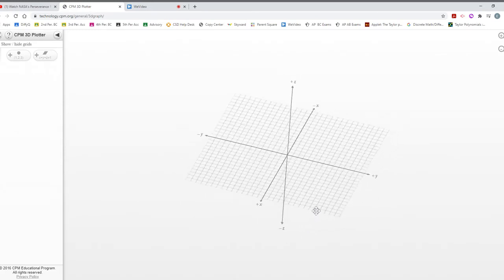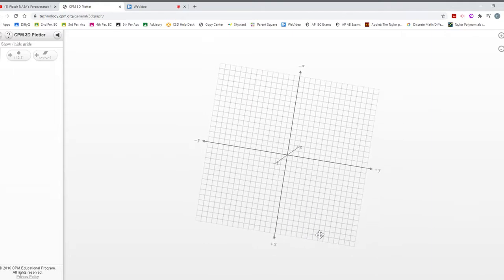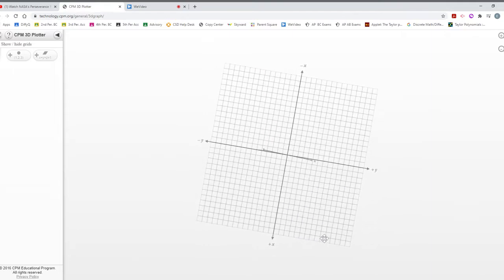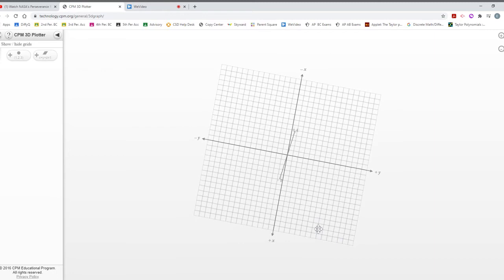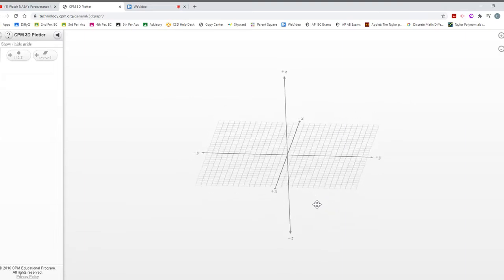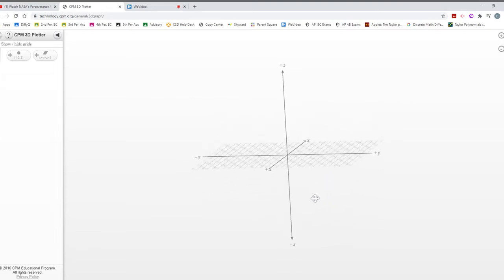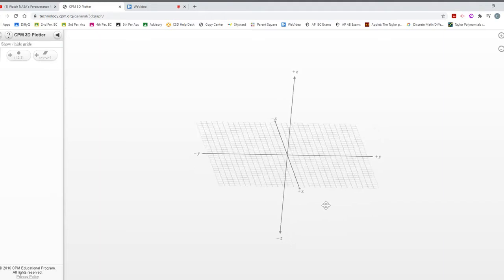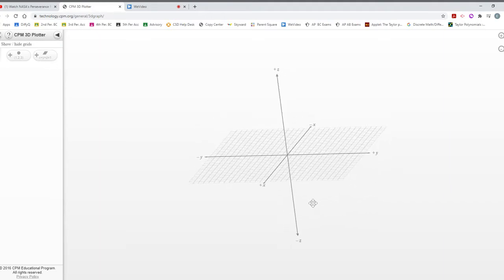A 3D plane really is just what would have been like an XY plane, but they made that be kind of like the horizontal piece of it, and then they have a z-axis popping out, and that z-axis is perpendicular to both the x-axis and the y-axis. So the z-axis is perpendicular to the xy plane. Hopefully that makes sense. I'm just playing around with the perspective here a little bit, okay?